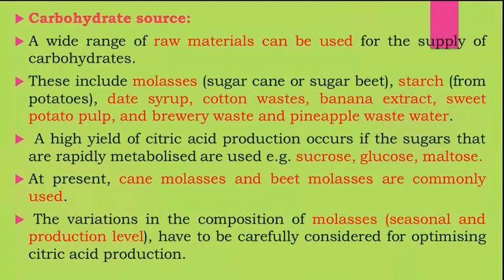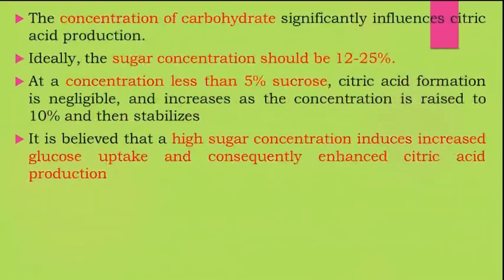Okay. The most commonly used are molasses, cane molasses, and also beet molasses. You know that in the sugarcane industry, while extracting the sugar from the sugarcane, after extracting the sugar they will have one wastage. You can also see it in sugarcane juice shops, where some waste comes out of the extractor. That is called molasses, and that will be used as a carbon source. Okay.